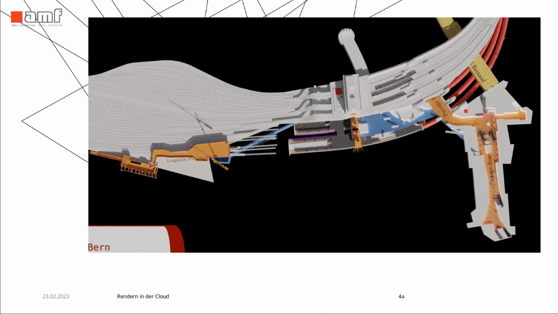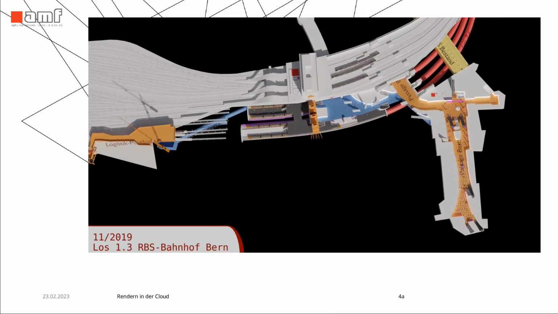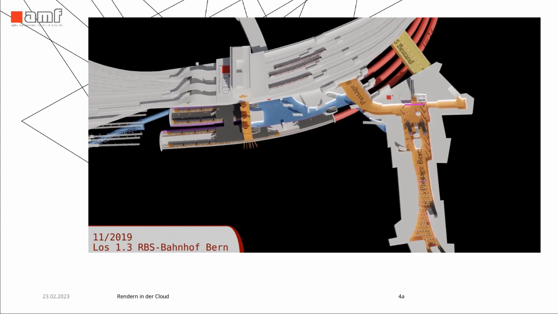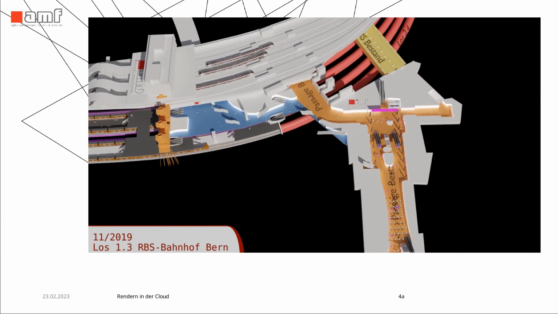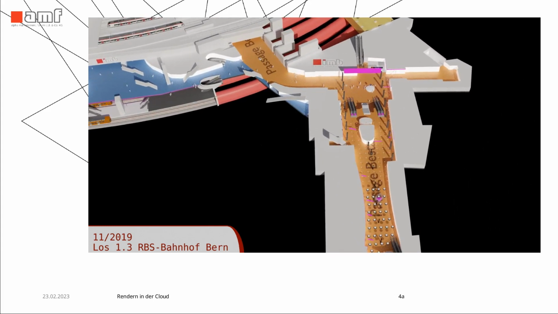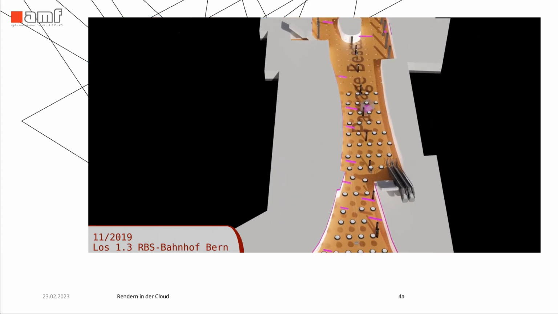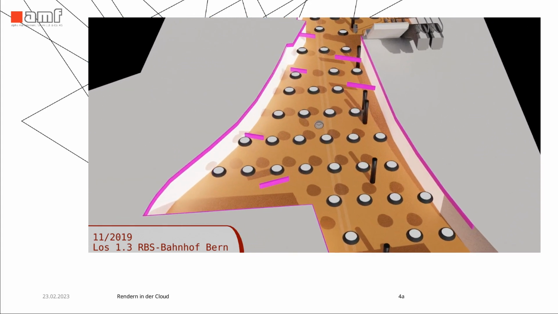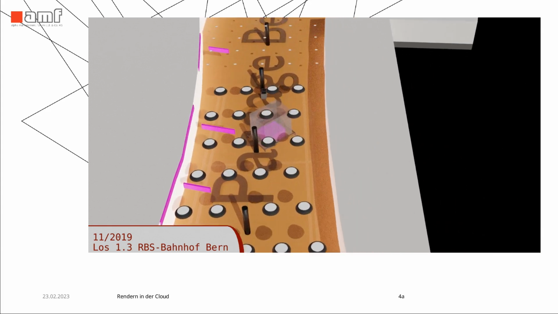I started working mostly on 3D animations in the construction industry. Here we can see an animation of the ABS Bahnhof Bern, for which we did an animation. Please ignore all the pink.